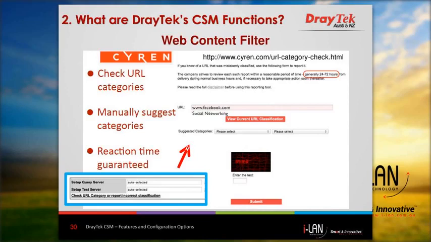So the web content filter relies on data maintained by Sirine, which used to be called CompTouch. So it's updated regularly, so users are assured that they will be protected. There is an option in the web content filter profile in the main menu to check the URL category for a particular website. So if you find that a particular website is not classified correctly, you can manually suggest the required category to Sirine so they can update it.